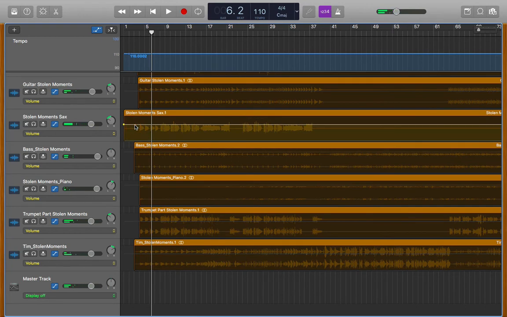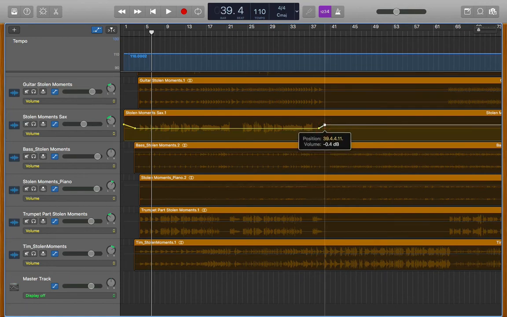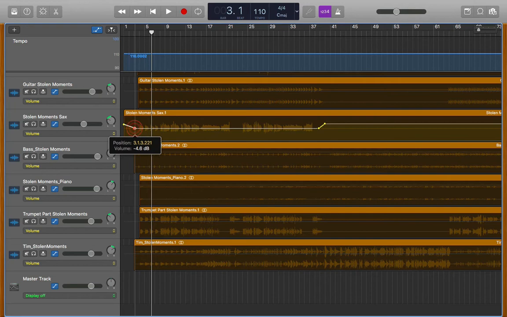Okay, so here you can do this. You see, you can click here and you have this yellow thing, so you can control the volume. You can change the volume. I would recommend you put extra dots so you can do a detailed mix. As you see, you can have the saxophone softer.